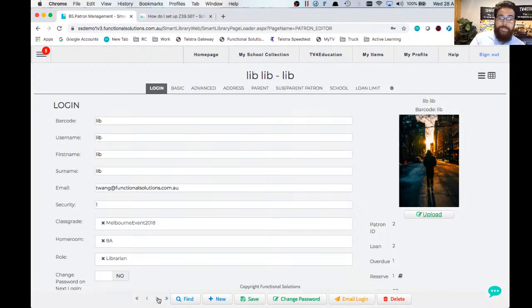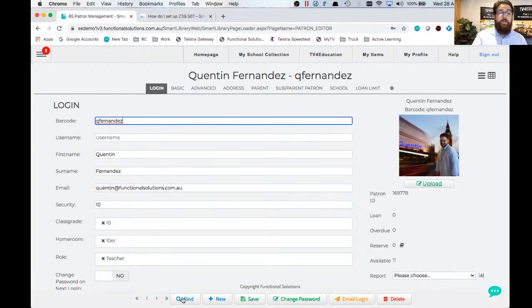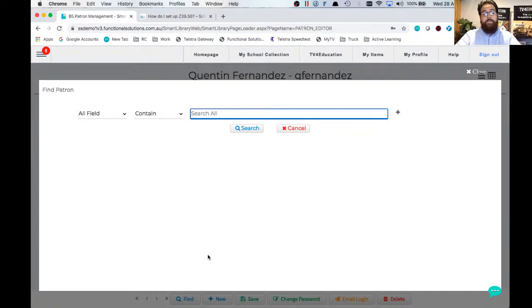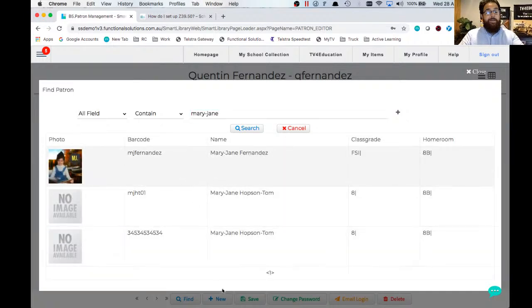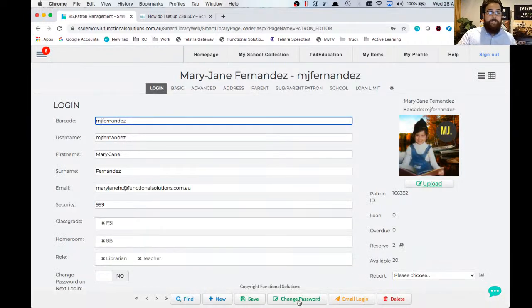So I've got the ability to navigate through my users. I can search for a particular user. I can add a new one, I can save, and so on. So if we're ever referring to the toolbar, that's what it is. It's that little area at the bottom of the screen that allows us to click on and perform a function for that particular module that we are loaded into.